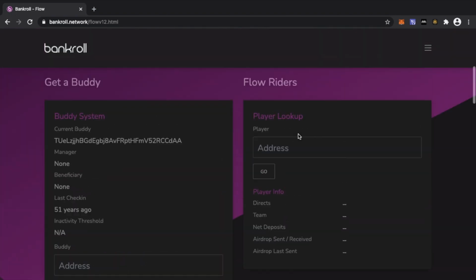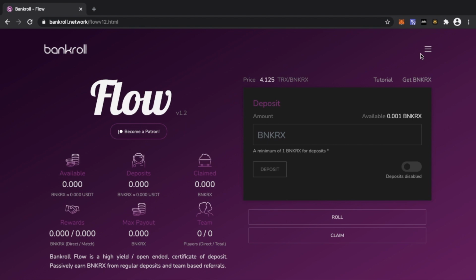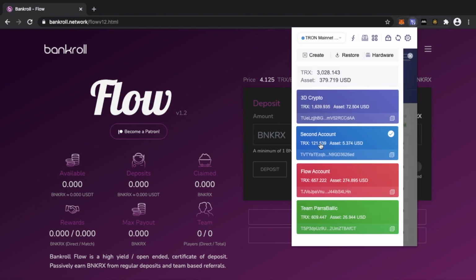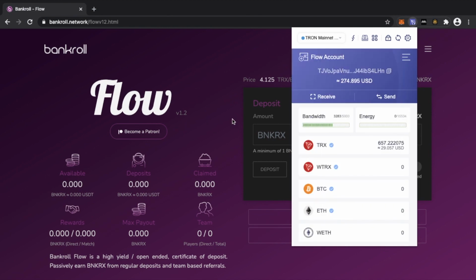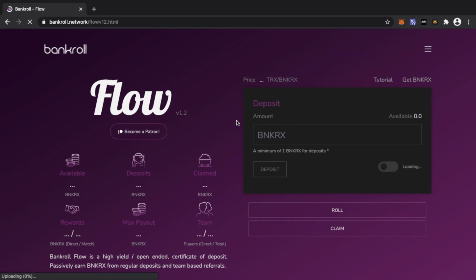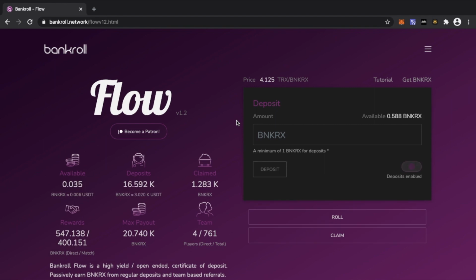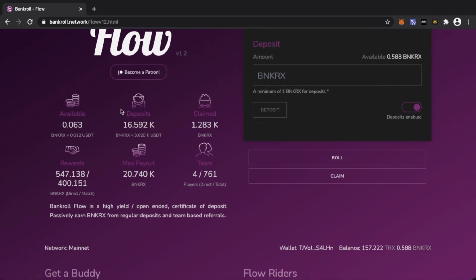So if I head on over back to my main account in version 1.2, what I will see is that my deposit has increased. And when my deposit increased, obviously it's also rolled over my available dividends, but obviously 16.592, it has increased by that too. If you guys want to double check and 100% make sure that you've migrated over correctly, the best thing you can do is just try migrating again.